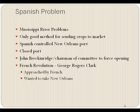Because with the French Revolution, not only did they overthrow the government, they overthrew their religion. Now, France had always been a very Catholic country and allied with Spain. Well, since they've gotten rid of, they're even executing abbots and priests and kings and queens. They're executing anybody that disagrees with them. So Spain has kind of pulled back away. You just don't do that. So the people in France want New Orleans, but nobody will see him.